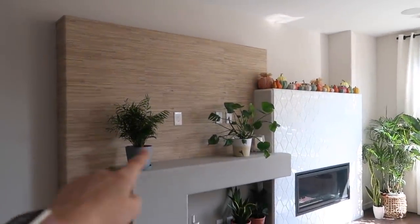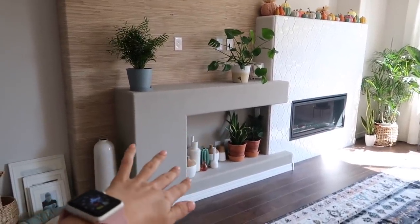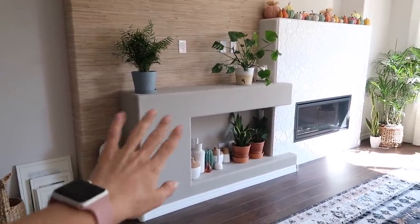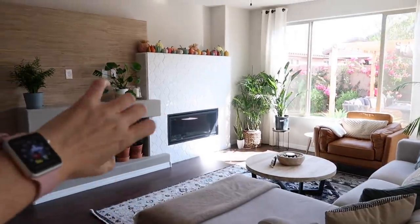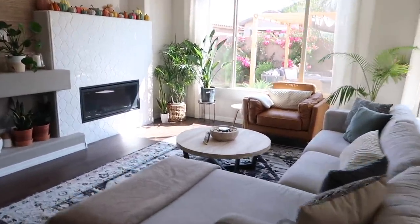We have our TV still coming in. Still trying to figure out what I'm doing with this space. I have a couple new ideas that I've talked about on Instagram. I'm thinking about doing the Roman clay. I just don't know. I can't decide yet. So still thinking about that. But that's basically what's going on here. All of this stuff is gonna move, by the way. So this is all gonna be gone. But for now, this is just what's happening.